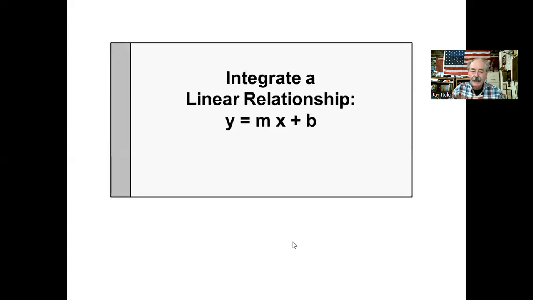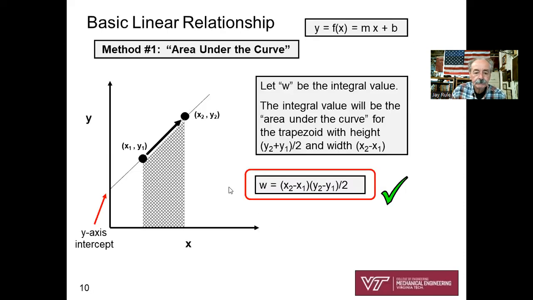Next level of difficulty, a linear relationship, y equals mx plus b. Straight linear line. That reminds me of the previous video where you said, well, I feel very comfortable with a linear relationship. Well, now we're going to look at integrating that relationship. Okay, and so here's our y equals mx plus b, the familiar y-intercept right here. And what we want to do is look at the integral of y dx, the integral of mx plus b dx. Well, let's use our area under the curve method first.